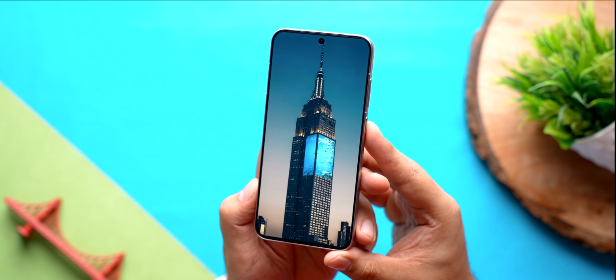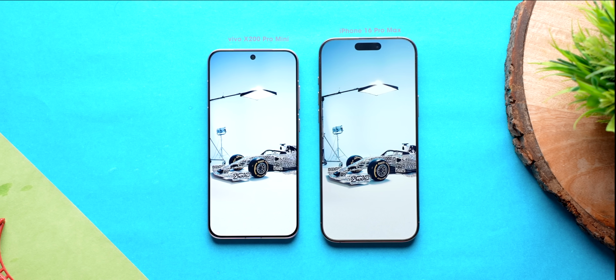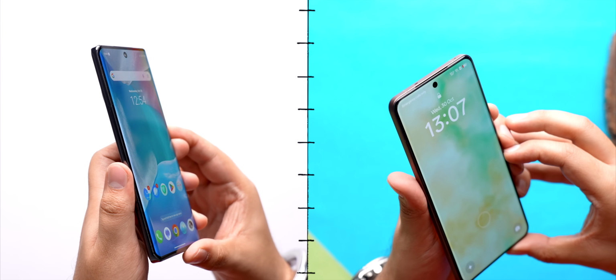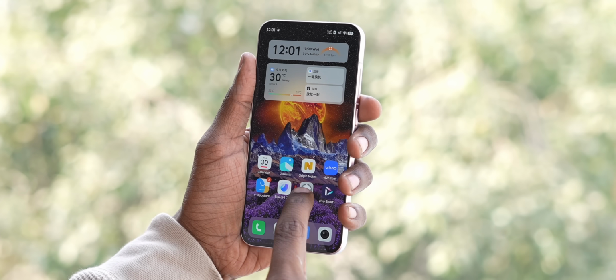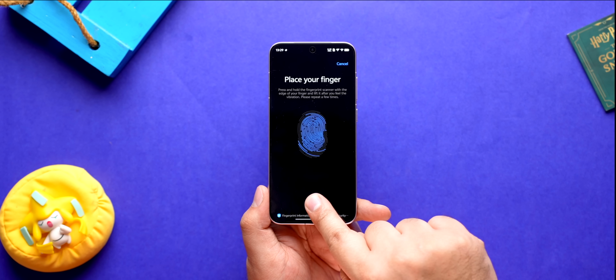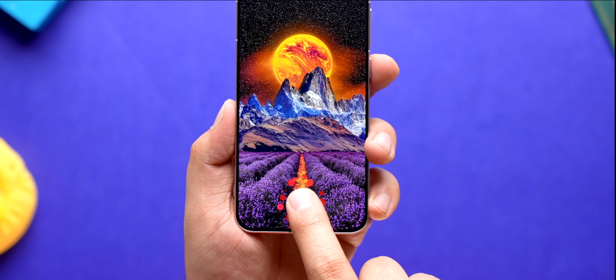Pro. And if I talk about the display, the first thing that I noticed is how thin the bezels are. It almost matches up to the levels of iPhone 16 Pro Max, which I honestly wasn't expecting. And not just that, it's a completely flat panel, not curved or quad curved like other phones, which is also good. All in all, Vivo used a very high quality panel here and it goes pretty bright outdoors too. One thing though, they've used an optical fingerprint scanner instead of the ultrasonic one, but it works just fine. So yeah, in terms of design and display, this phone stands tall even with its compact size.